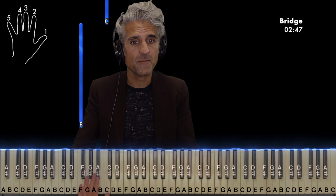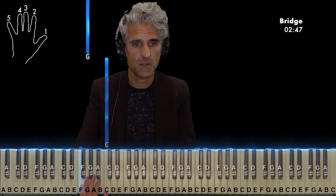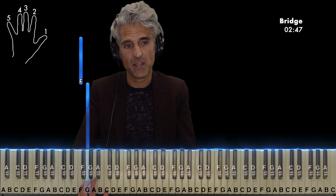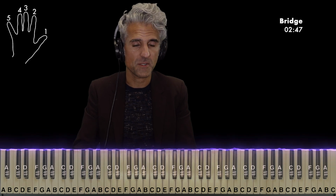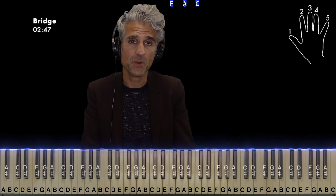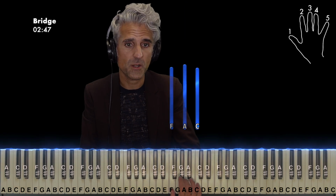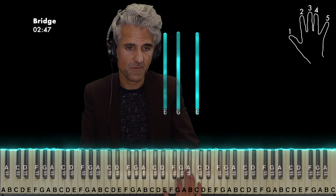Finger 5 is on F, hold for 8 counts, 1 on C, 4 on G. These are all 8 counts, by the way, 5 on F. And that'll repeat itself one more time. As far as your right hand goes, same fashion. Let's talk about the chords first. It's an F major chord. C major, first inversion, 1, 2, and 5.